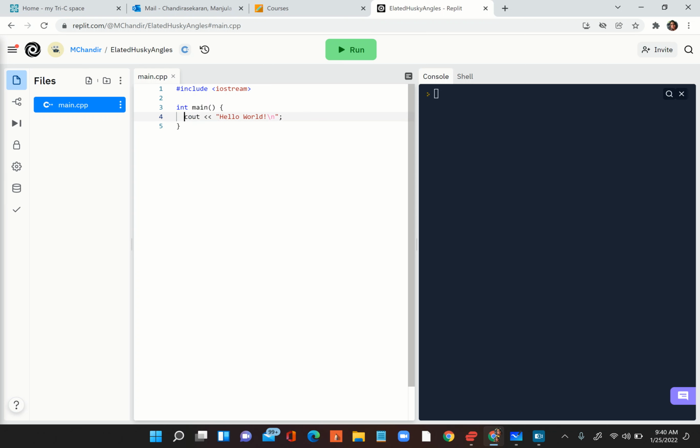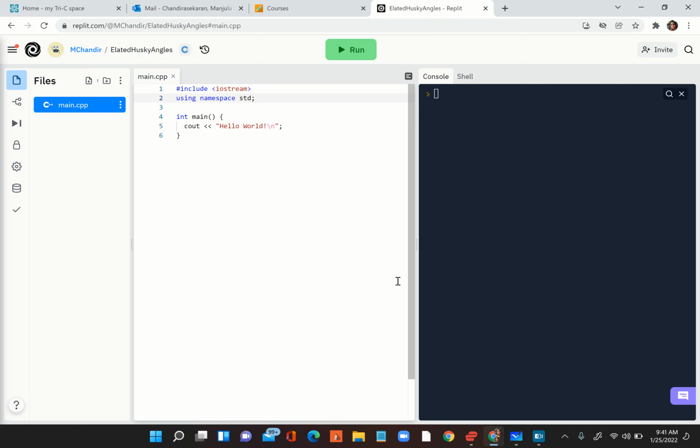So instead of that, what we can do is we can just say using namespace std. It serves the same purpose. So there's nothing different. So you could go with this approach. Because every time you say cout, if you don't use this, you have to keep saying std::cout, std::cin, which is a big pain. So instead of that, if you do this way, it's easier.